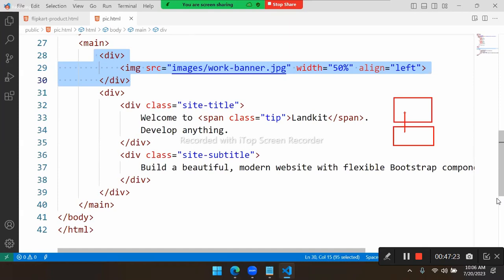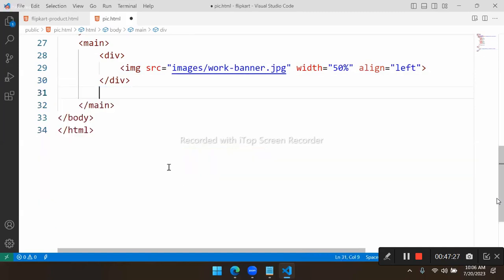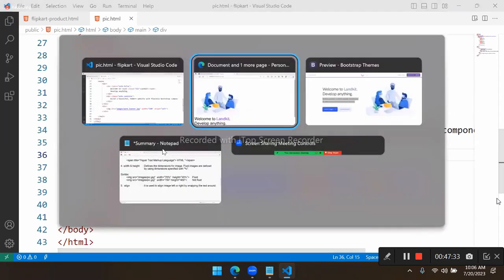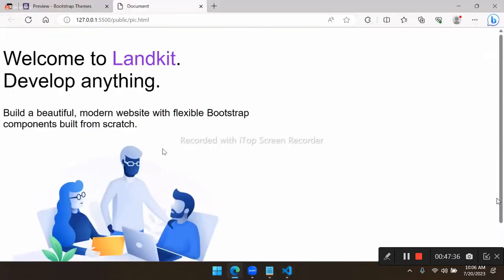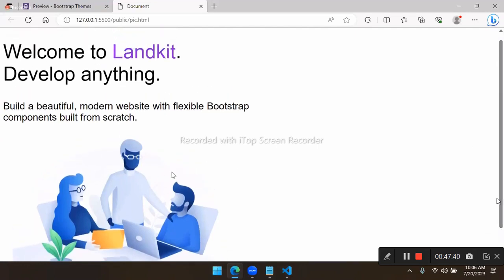Suppose I removed this container from here and kept the container above the image. Now you see it is above. Even when you give left alignment, it's not working. Why? Because already both are left. Now you give left, how does this come right?